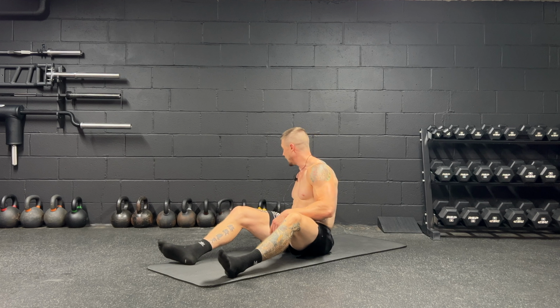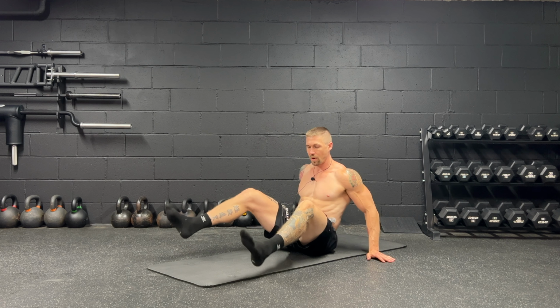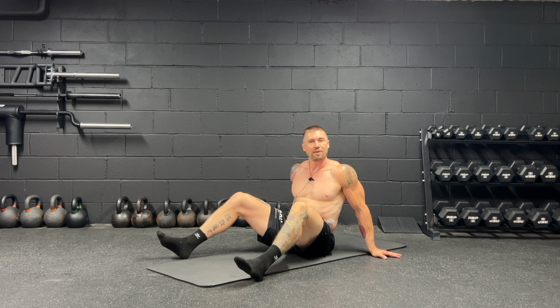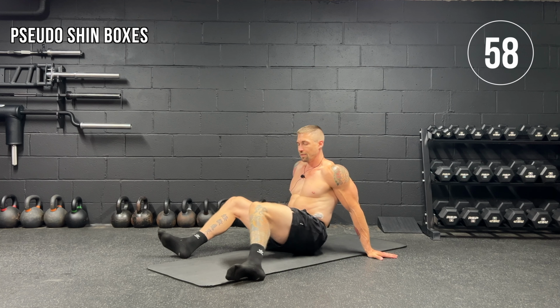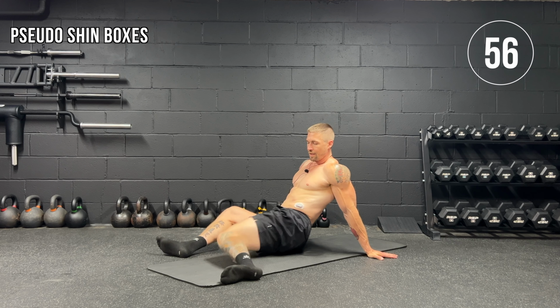All right guys, starting in 10 seconds. So we start seated, feet are gonna be wide, hands are gonna be on the floor. We have a pseudo shin box. So it's not gonna be a full-on shin box. So we're gonna start off keeping both hands in contact with the floor, dropping one knee to the floor.